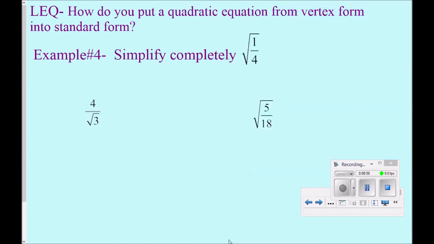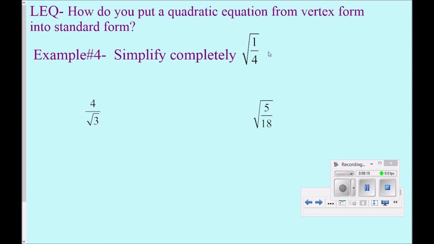Okay. Next, so over the weekend you looked at simplifying radicals, just the most basic ones for practice. Today we're going to look at some that are a little more complicated with the fractions and with the radical in the denominator. Most of you were probably taught this in Algebra 1, so it's mostly a review.